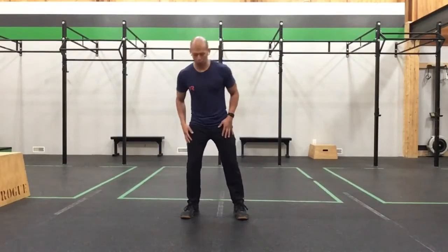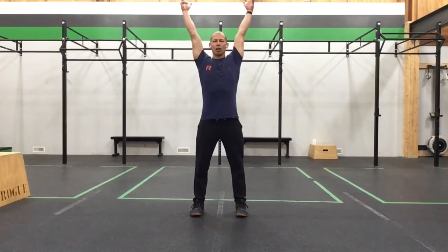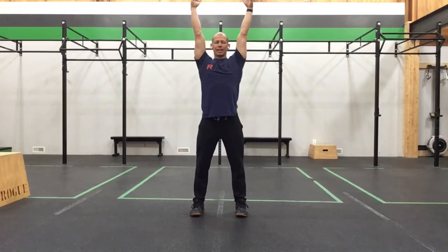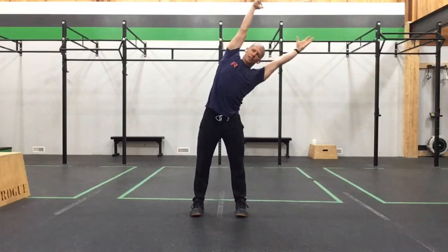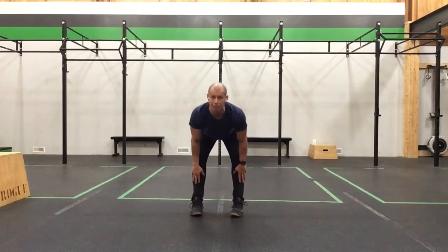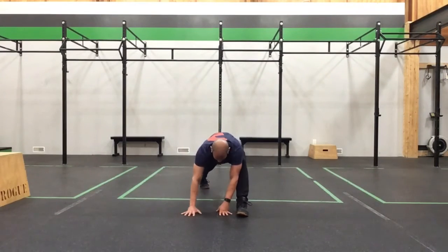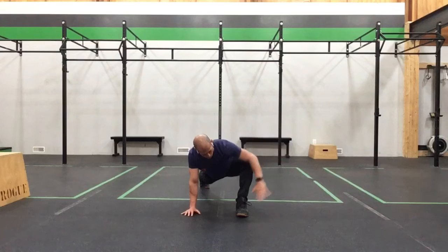Alright, let's get warmed up. Feet under the hips, arms big and tall — shrug those shoulders to lose that neck and find it again. Reach to one side, come back up, reach to the other side, come back up. Take it all the way down to the floor, touch those toes, walk up the shins, step back into a lizard position, nice and square in those hips, take the inside hand up and rotate toward the floor.